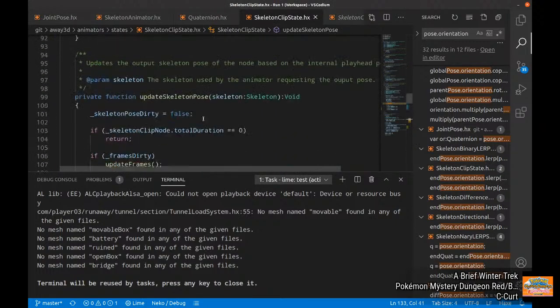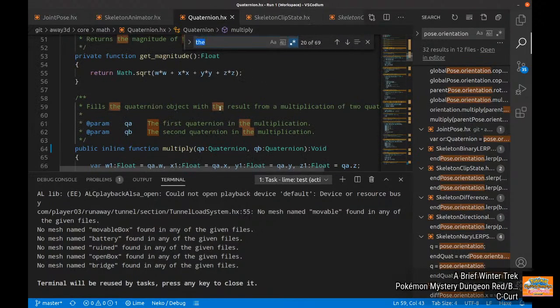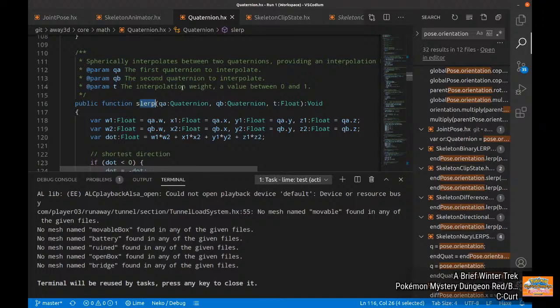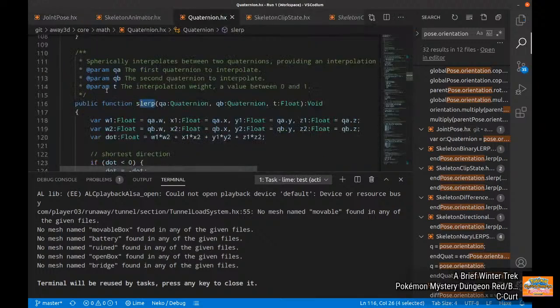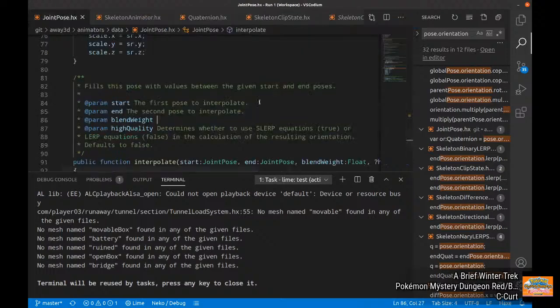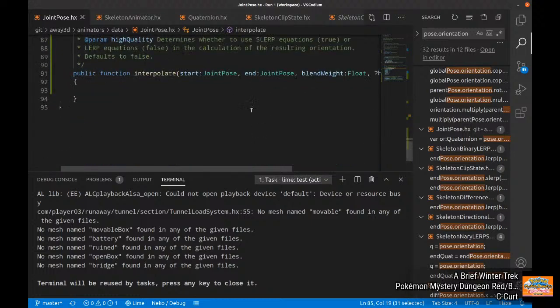So... I'm just copying their documentation for this. I kind of like this, but that is not so great documentation.